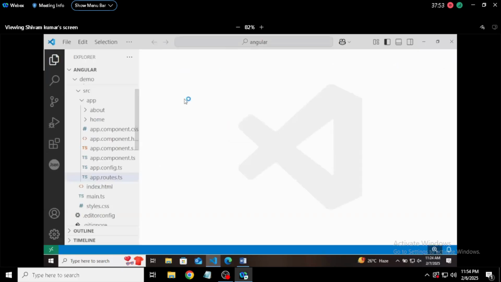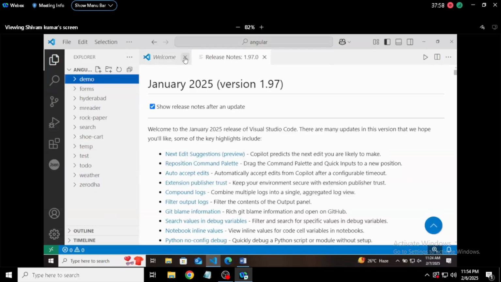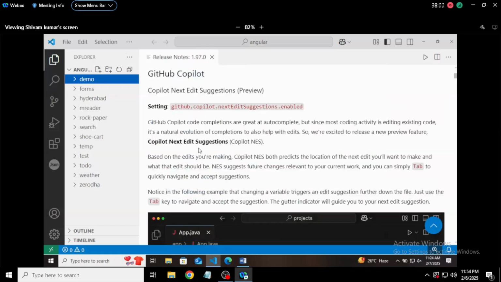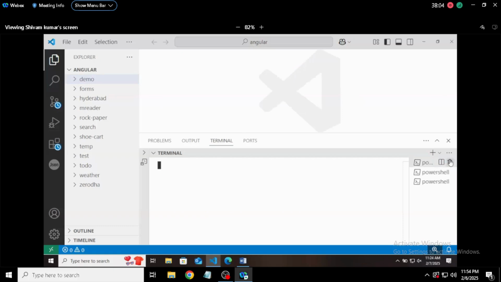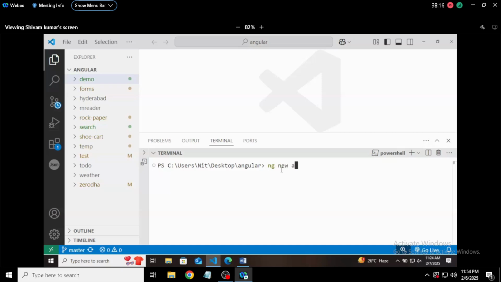So go back to VS Code, open a terminal, ng new ang-root.